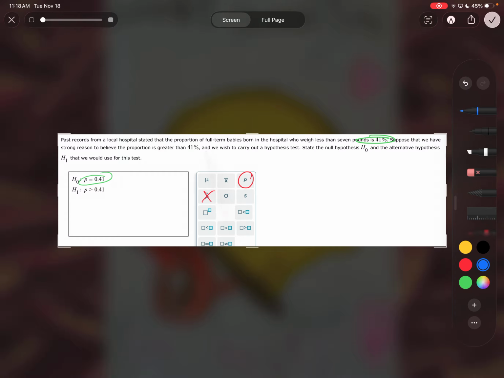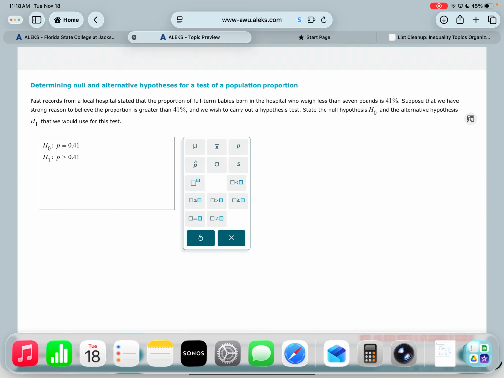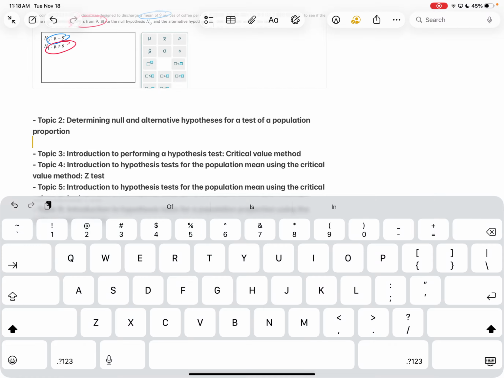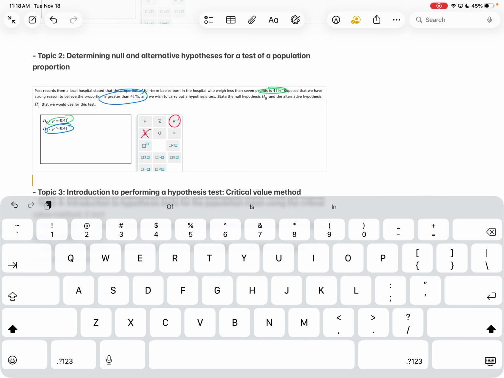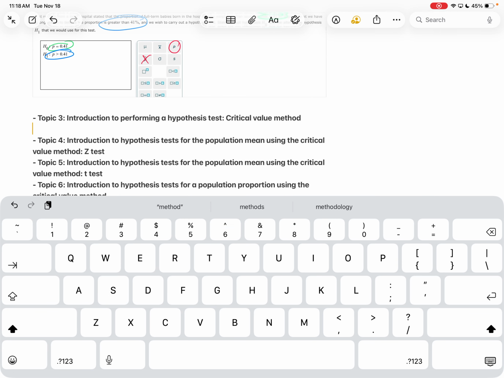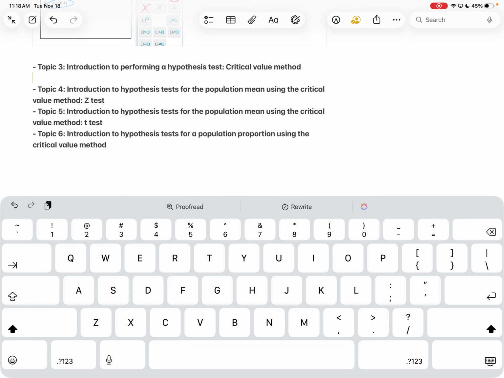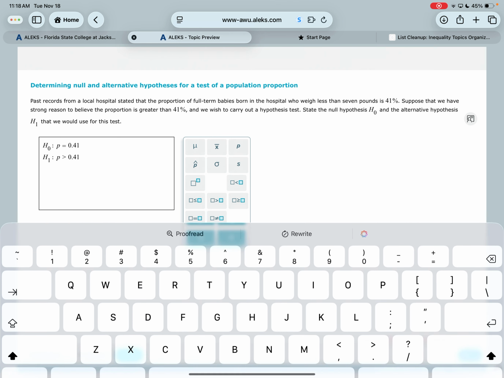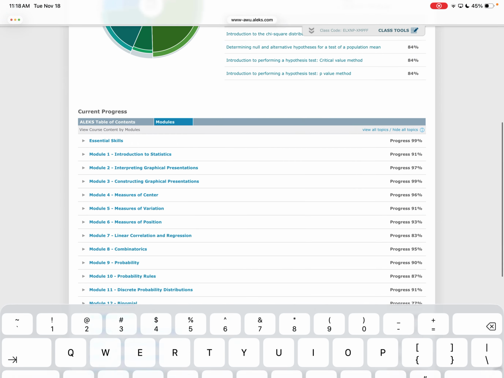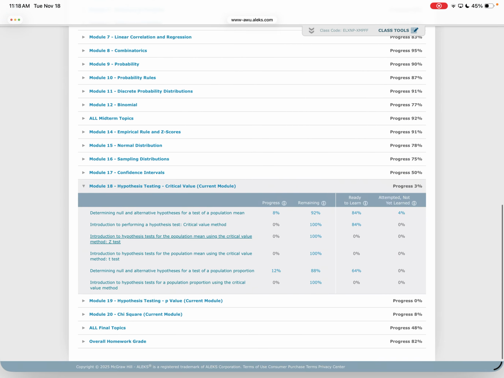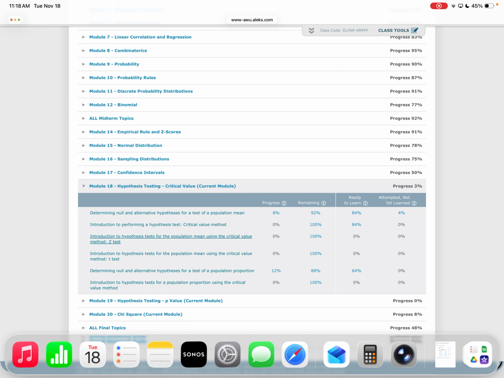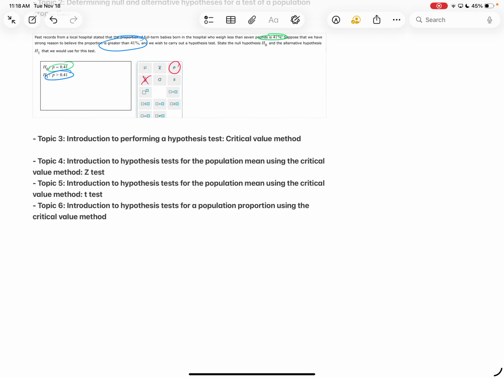Okay. So we have to write this out. The first one is always going to be equal. Mean is equal to 25. And we think it's different. I think it's going to be different. Mean does not equal 25. So it doesn't really say less than or greater than anywhere, right? It doesn't really use the word different.